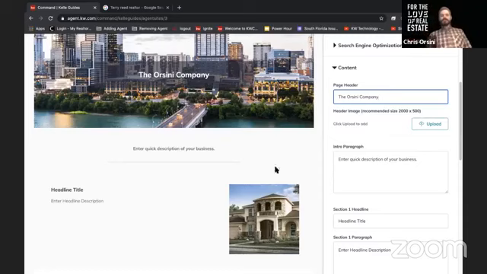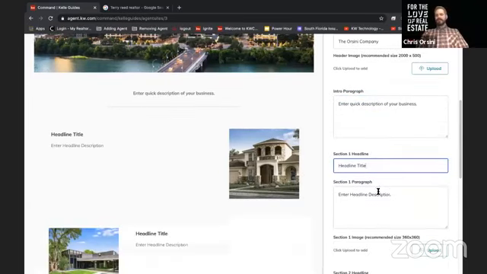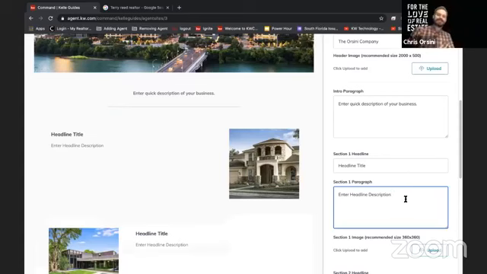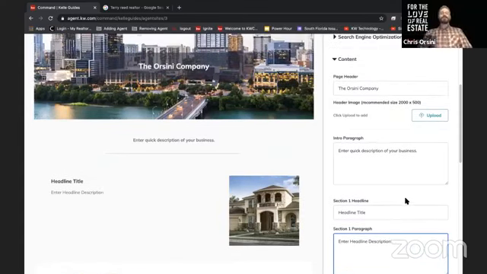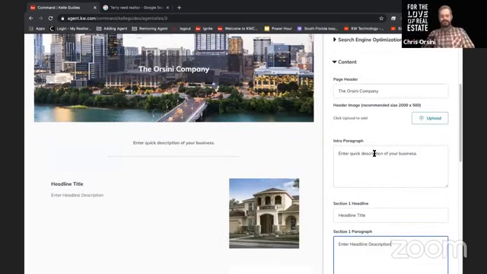Next is the intro paragraph. Now, something to note is you see there is text in all of these fields. If you leave the text in these fields without changing it, because these are technically optional fields, they will appear on your site. I can't tell you how many agent sites I've been on where it says enter quick description of your business.